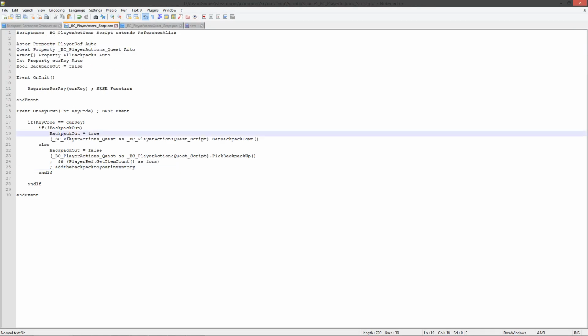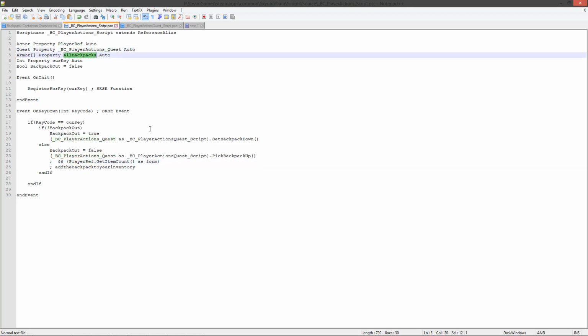Okay, on key down, they set their backpack down, unless it's not out. What is this? Oh, right. Yeah, that's right. I was putting all the backpacks in. So now we need to check if the player has that backpack.